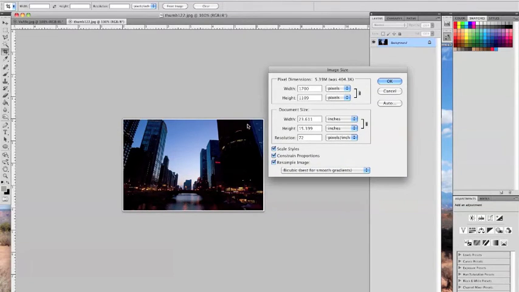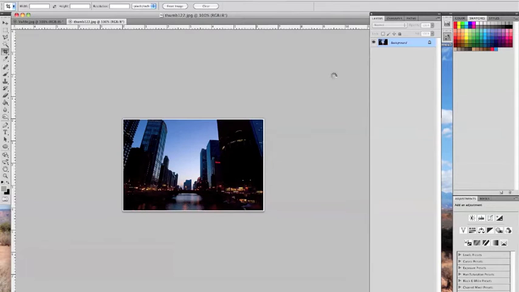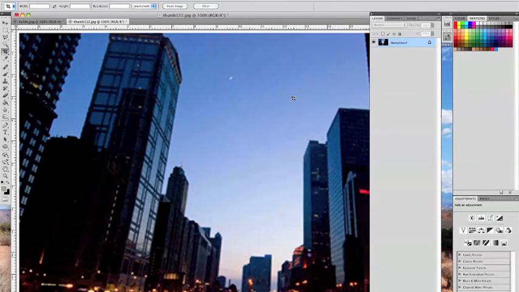So look at the image now. It just looks pretty regular. If I add all these pixels and I hit OK, it's now starting to look kind of crummy. The sky is really gross. It's got these dots all over it. This building back here is like a collection of splotches. Gray splotches, brown splotches. It just doesn't look very pleasing. And that's because Photoshop invented pixels and added them to this image.